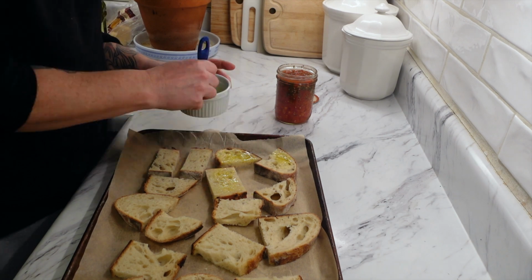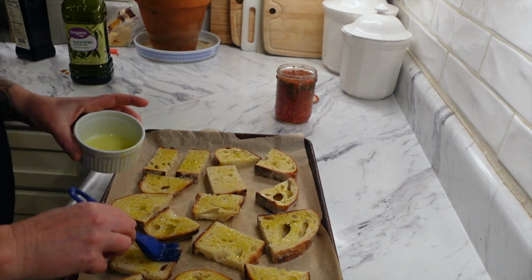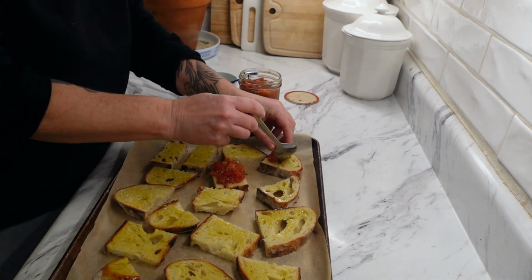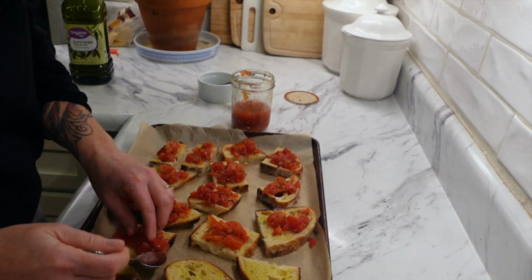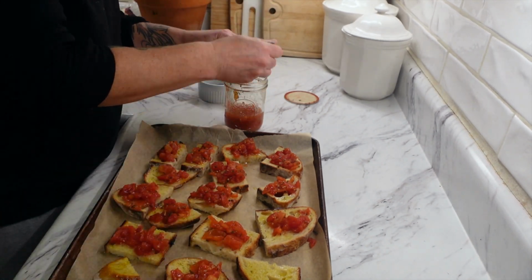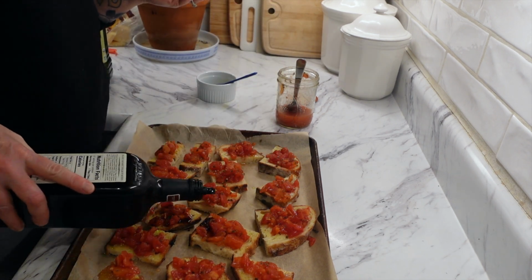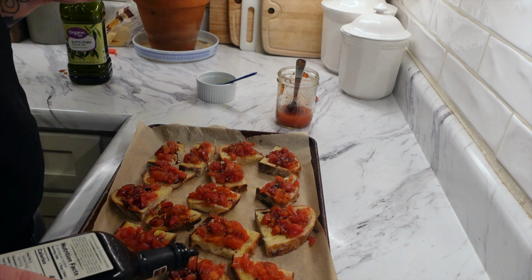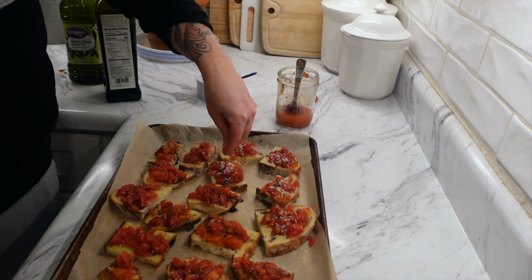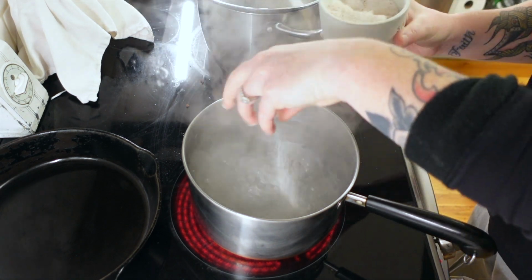I showed you guys how I can it up. It is so delicious. It is one of our pantry staples. So I just took my sourdough bread and sliced it into smaller pieces, topped it with a little bit of extra virgin olive oil, and then I put on some of my canned bruschetta, drizzled a little balsamic vinegar on the top of all of them, and then I came in and added a little Parmesan cheese. I put these in a 375-degree oven for about 15 minutes. I just kept coming back and checking to make sure they were done.